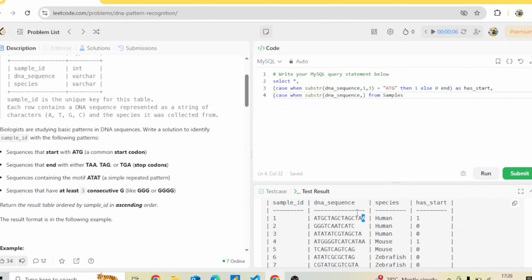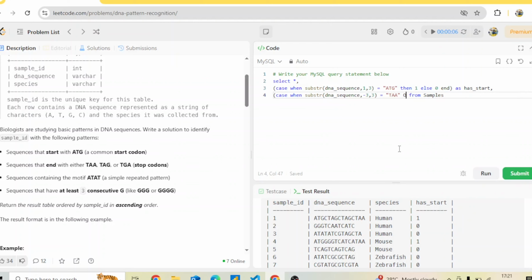So the third last index will be -3, and from there I need 3 characters. So -3, 3 equals to TAA.